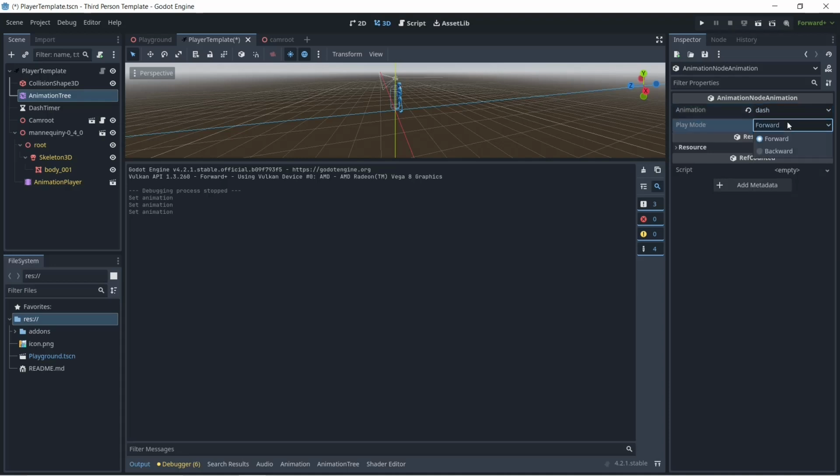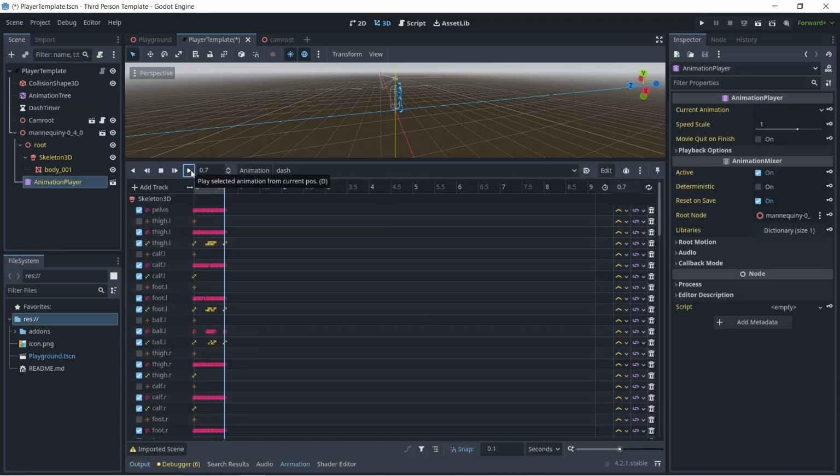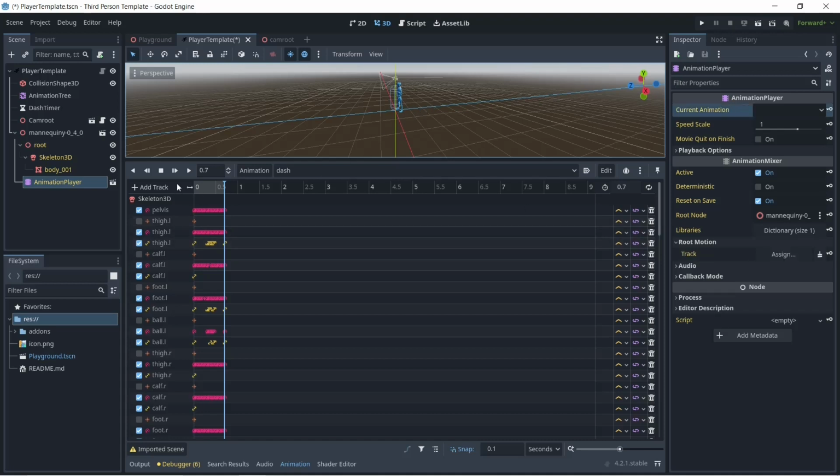But if we look at the animation, it doesn't move forward on the animation. So what is causing it to move forward? Because it's definitely not moving here. It's not like it's moving forward. So I think it's something with the dash, but it might not be.